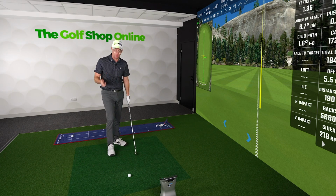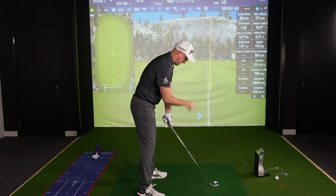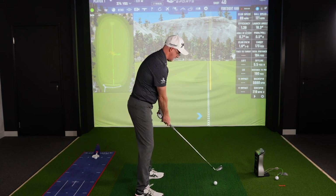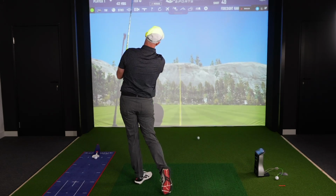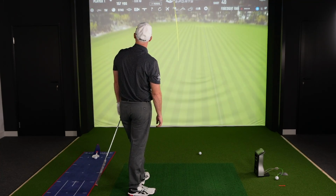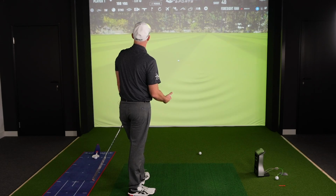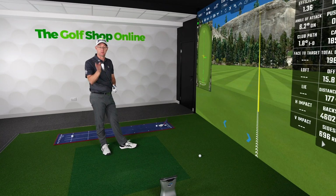Certainly in modern lofts. Remember, modern clubs, lofts are getting stronger and stronger. So I've got a 7 iron in my hand here, but really I see it as a 6 iron. Like if I hit this 7 iron, I'm going to be carrying this, if I strike it half decent, like 180 yards. So that's not my best swing in the world, and that one's carrying 185 going to 195 near 200 yards. I can't hit a 7 iron that far because I know this is a 6 iron, stronger lofts. So make sure the lofts are working for you.